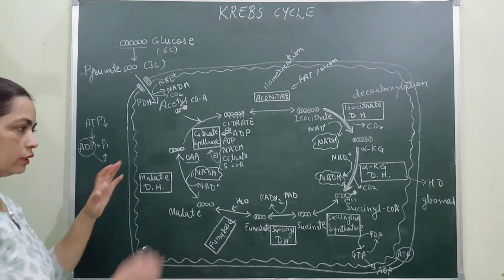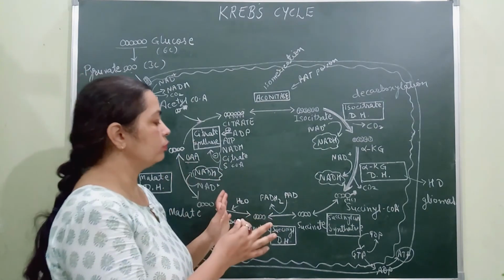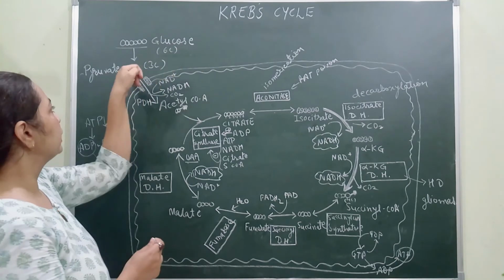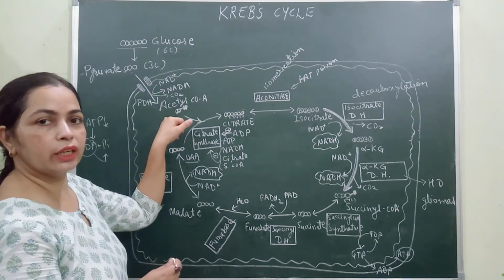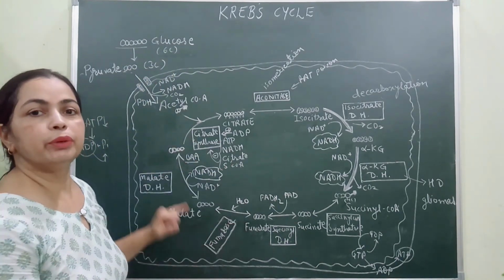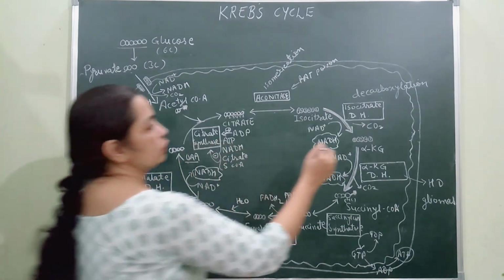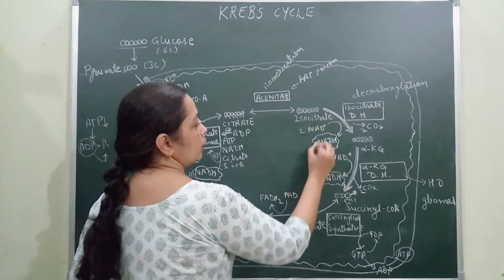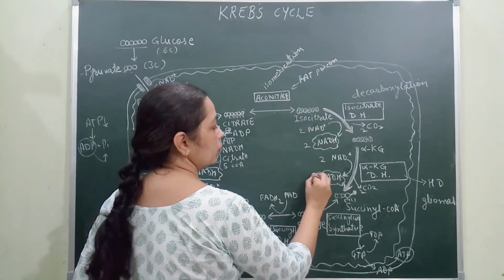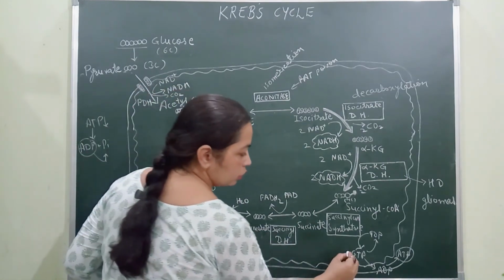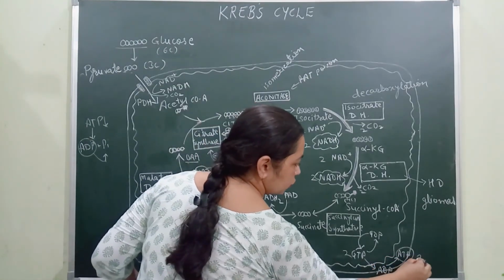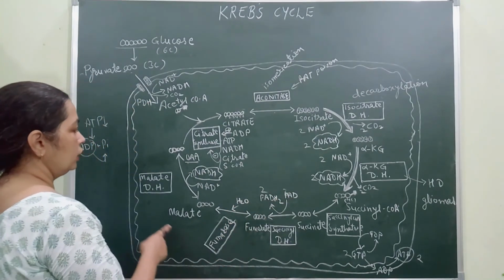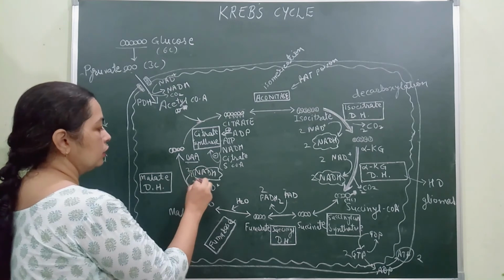So now let's summarize the energetics of this process. We can see that from glucose we get 2 pyruvates, it means we get 2 acetyl-CoA. The cycle will be repeated twice, it means we are going to get 2 CO2 here, 2 NADH will be produced, 2 GTP will be produced, which is going to give us 2 ATPs. 2 FADH2 will be produced, then there will be 2 NADH again here.